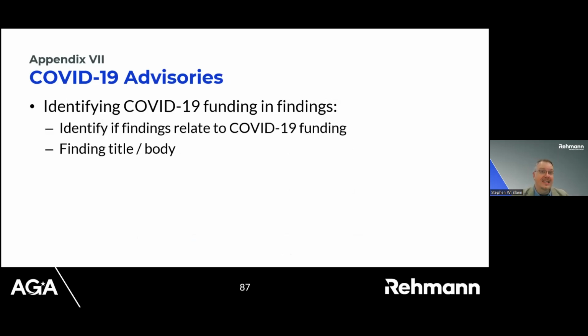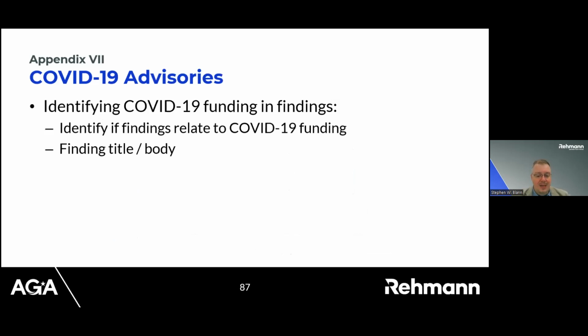They have now extended that even further and say, we want COVID-19 to be in the heading and the body of any findings that are COVID related. So if there's a grant and it's a COVID related grant and it's got a COVID related finding, we want it to say COVID-19. Basically, when people do text searches of the database, they want to be able to find all of the COVID related pieces.